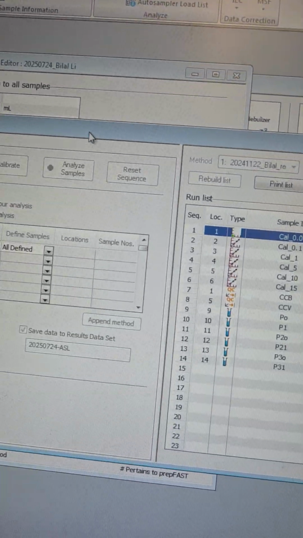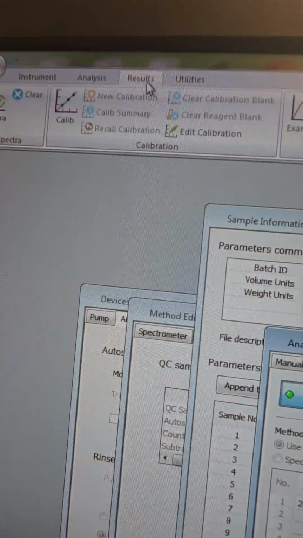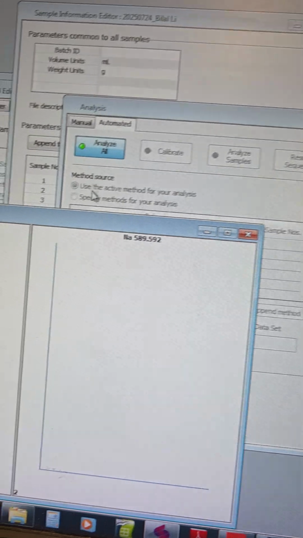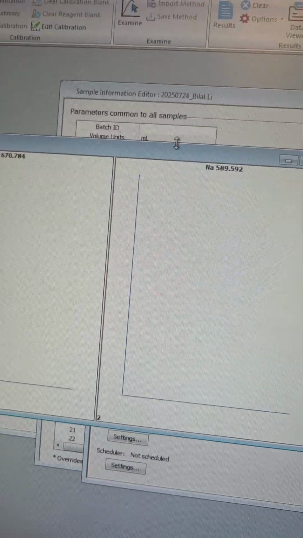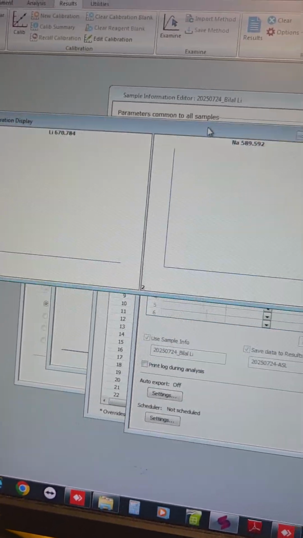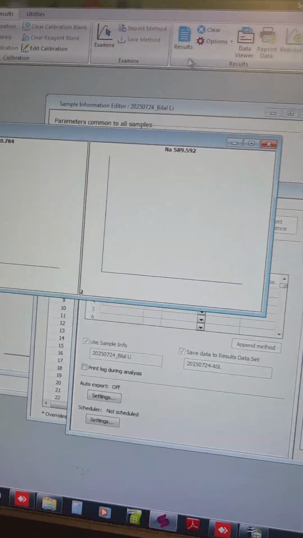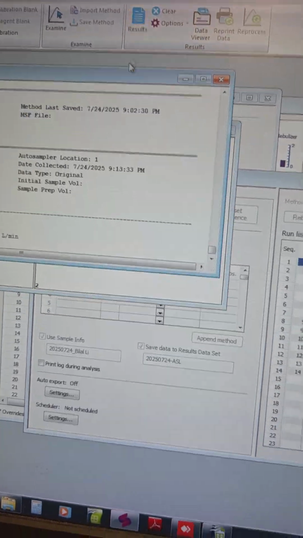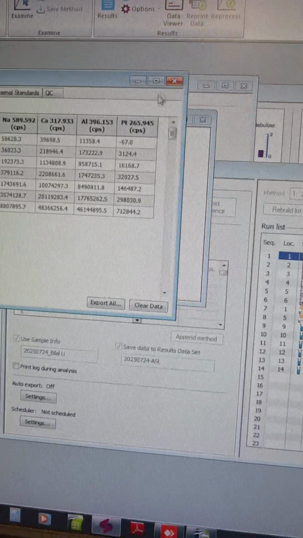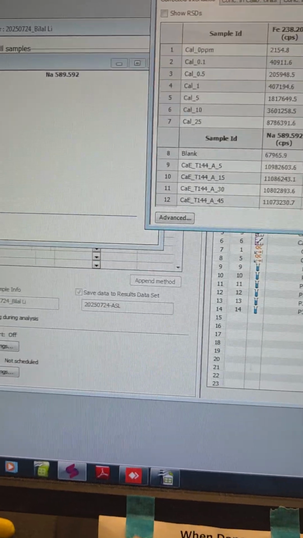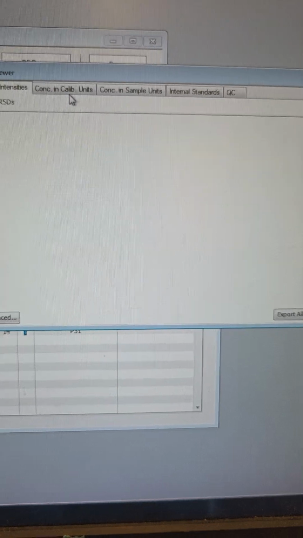it's being analyzed, and at this time we can click results, open up the calibration curve, so it will give us real-time calibration data results and tell us if we are doing the calibration correctly or we have prepared the calibration samples correctly. And also I would open the data viewer, in which this is the previous one, so I will clear the previous one. So this is the data viewer in which I will get concentrations of my samples, which later I'll use for doing my calculations.